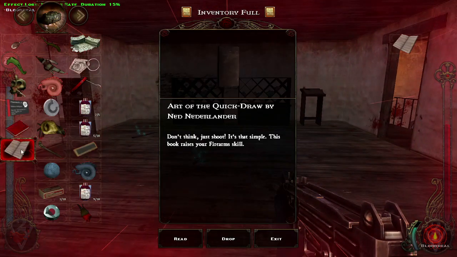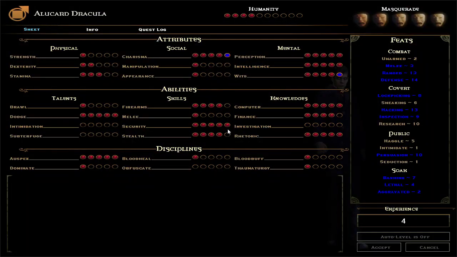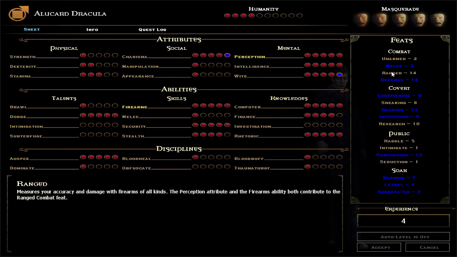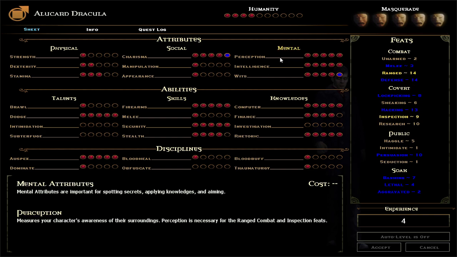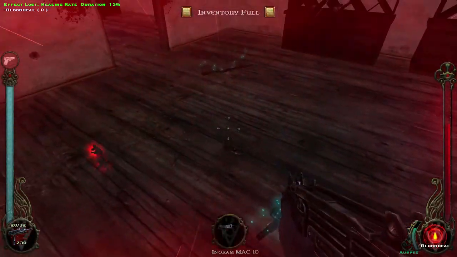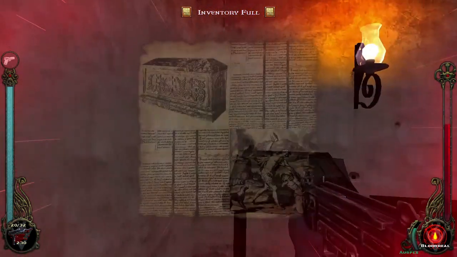Alright, so we got the last. So let's see if we set here. Yes. So there you go. So now we have ranged 14. Might be the best possible with complete firearm skill, complete perception attributes, and complete discipline aspects. The only way that you could possibly make this better is if you used another discipline alongside it, probably. That's pretty good.